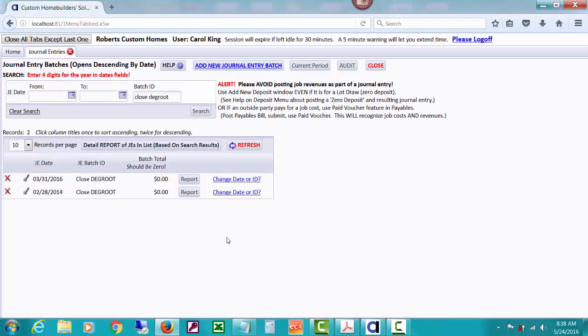So accounting-wise, that's one thing I think that you should check at the end of every month, is to make sure nobody's made any entry that's suddenly showing up in your work in progress accounts on your balance sheet for a job that has been closed before. So that's just something I suggest people review every month.